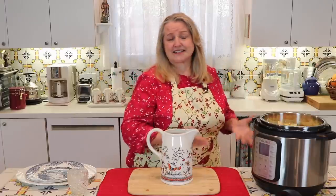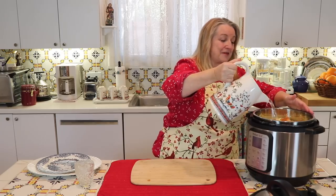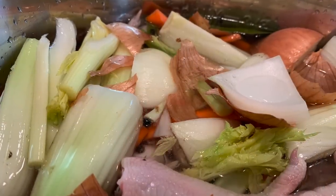I just want to say one more thing: some of you have shared that you cooked it way too high and way too long and it came out watery. Don't worry — even if you don't get the perfect gel and feel like you made a lot of mistakes, don't throw it out. It's still nutritious, still rich in protein, and still has all the minerals from the vegetables you added. So now I'll go ahead and fill this with water up to the two-thirds mark. Don't worry if everything isn't exactly submerged — it's going to be fine.